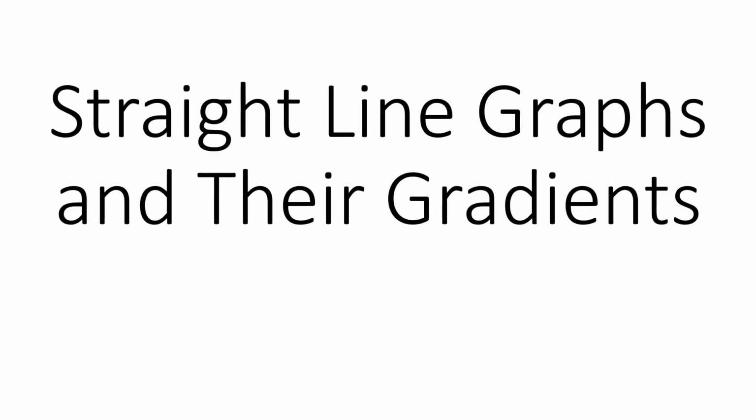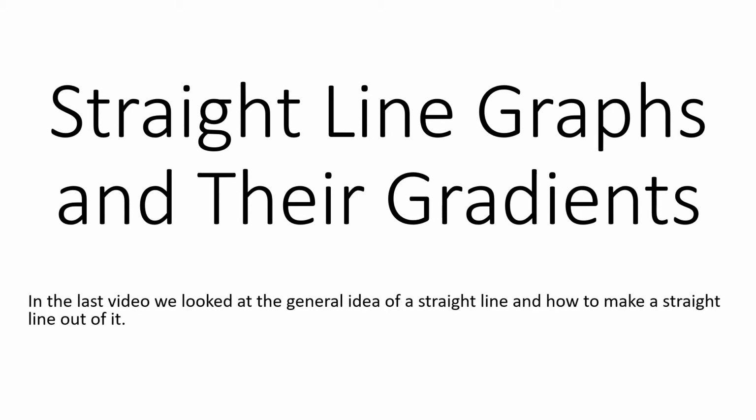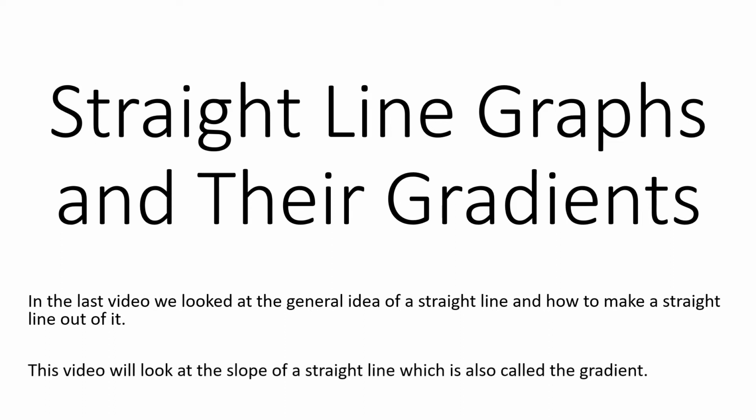This video is about straight line graphs and their gradients. In the last video, we looked at the general idea of a straight line and how to draw a straight line once you have the equation. In this video, we're going to look at the slope of a straight line, which is also called a gradient.